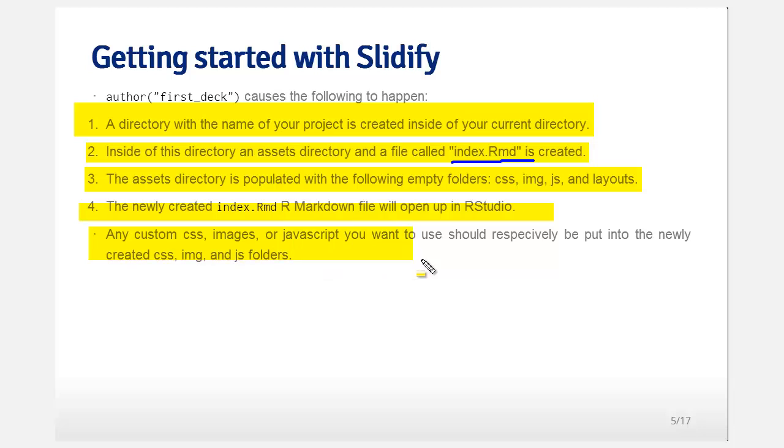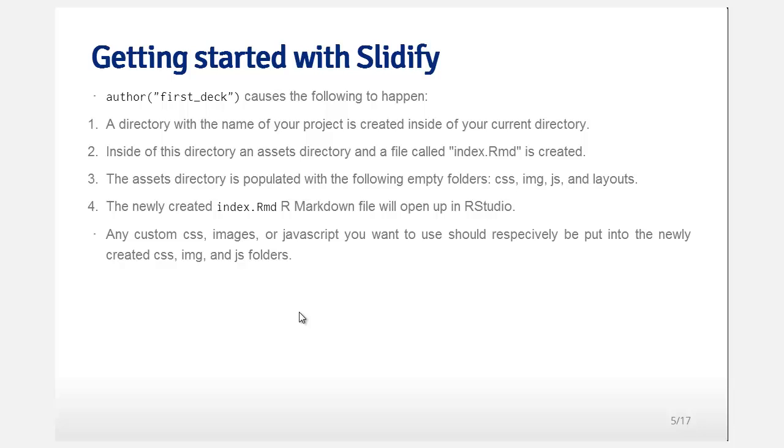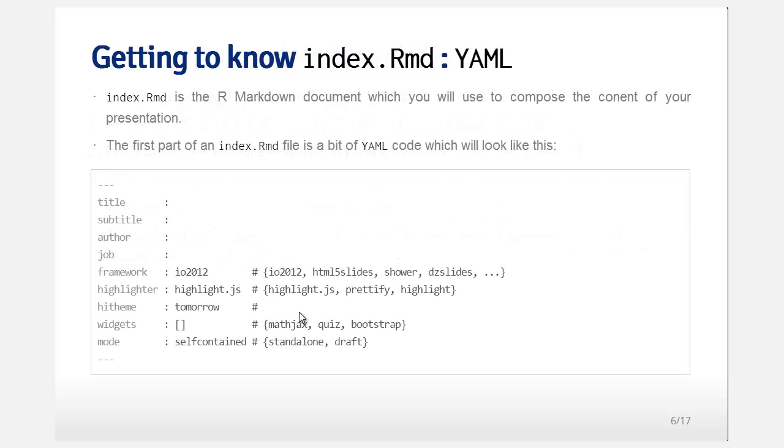So any of the customization you should put in those directories. And if you're not really terribly familiar with web development, then I wouldn't bother with those. You can just dig around for style and maybe use other people's open source style files. But if you really know, then that's where you would dig around. Okay.